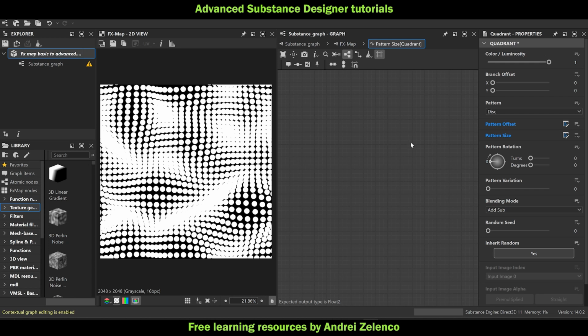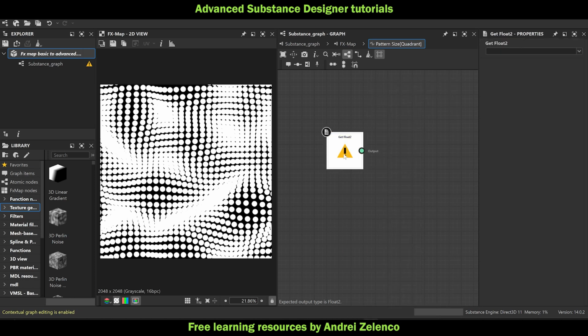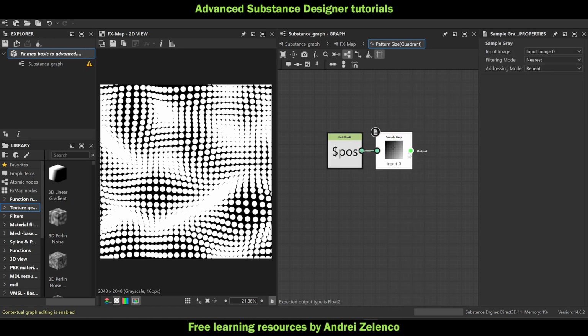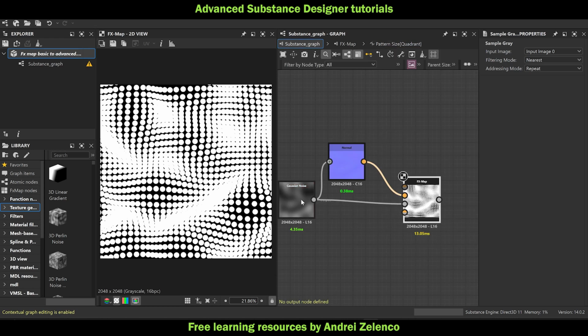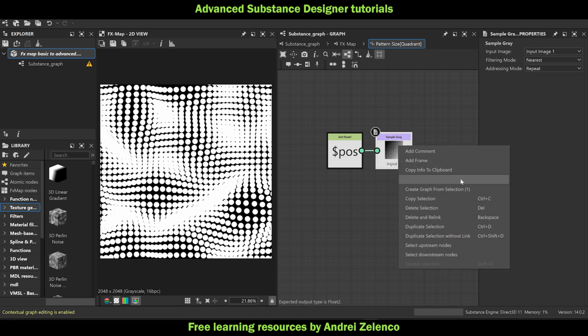Our disks increased a bit to the default value of 1, but we're going to get the position variable, and we also going to sample this time a grayscale image because our information is grayscale, but also make sure that the input image is coming from the channel input image 1. Set this one as an output. Well, I want to do so, but I can't.